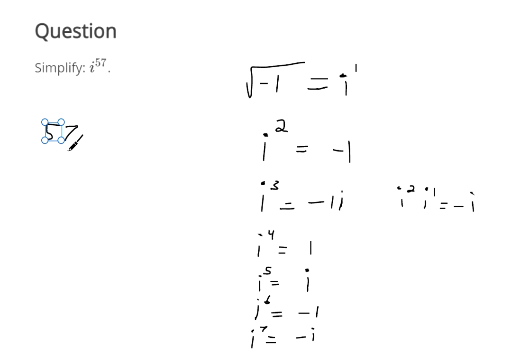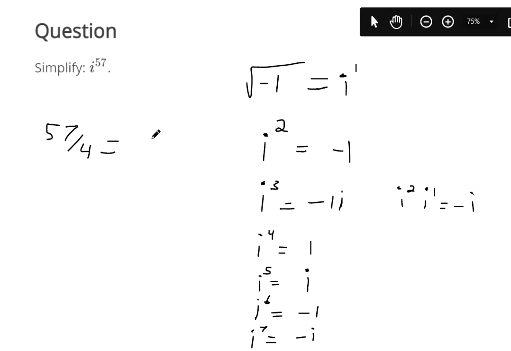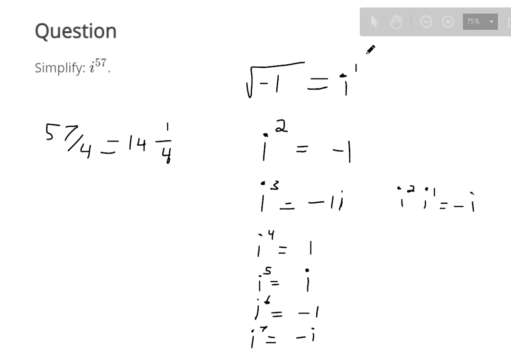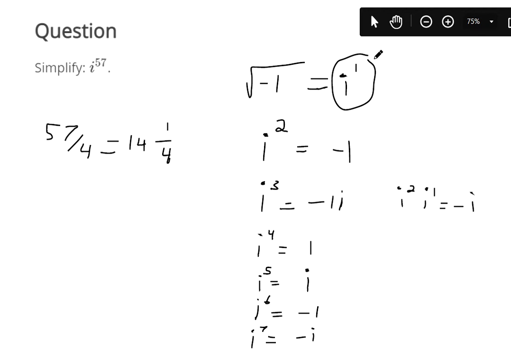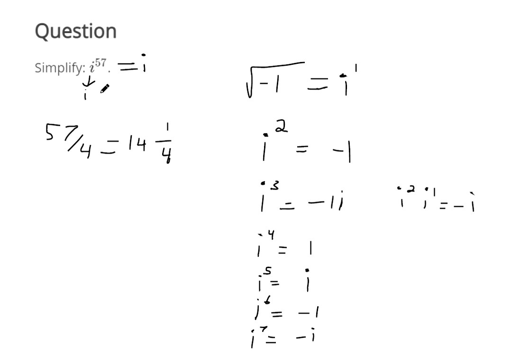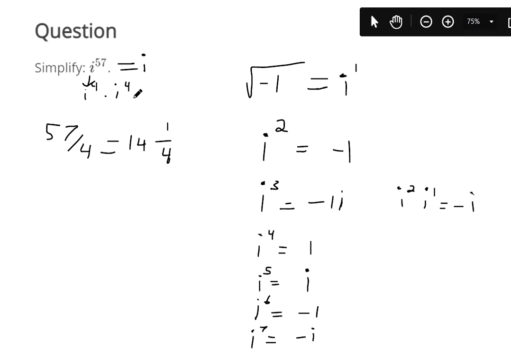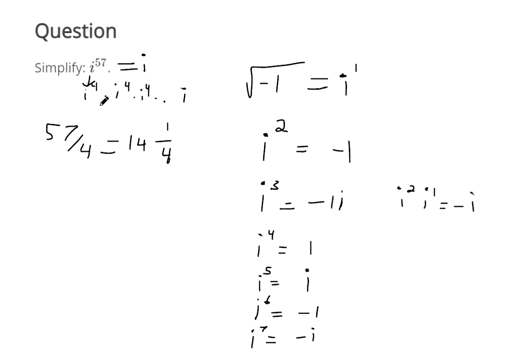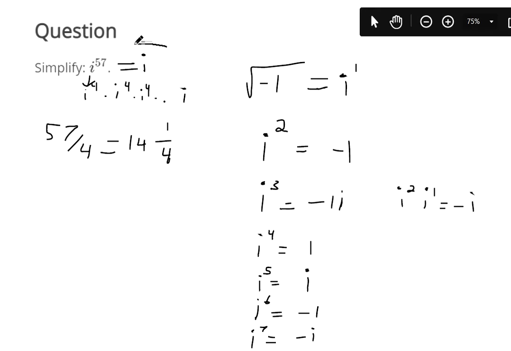If we divide 57 by 4, it makes 14.25, so this is 14 1/4, right? There's a remainder of 1. And we know that when you divide by 4, if the remainder is 1, then your result is going to simplify to be i. And if you really want to check, you could split this up into a bunch of i squareds, or maybe even i to the fourth would be quicker, because i to the fourth is 1. You could keep writing that out until all your powers add up. But you're going to have an i at the end. So 1 times 1 times 1 times 1 times 1 times i. In other words, this is i.